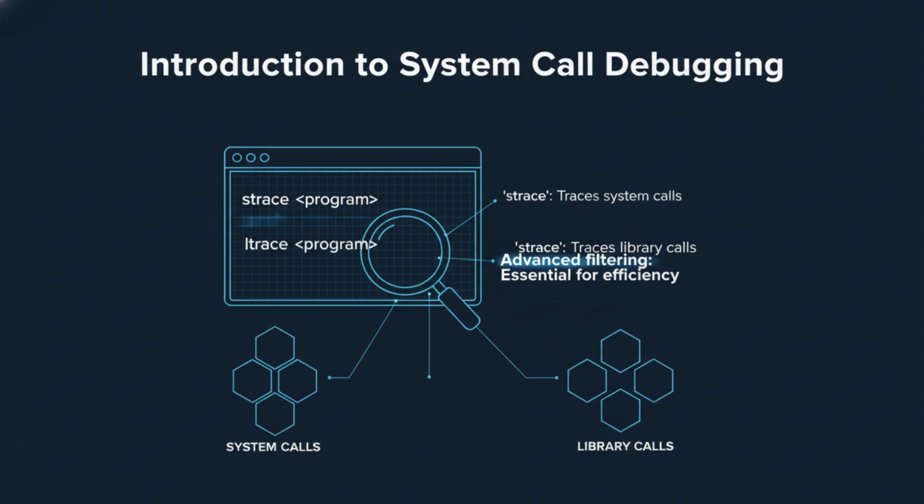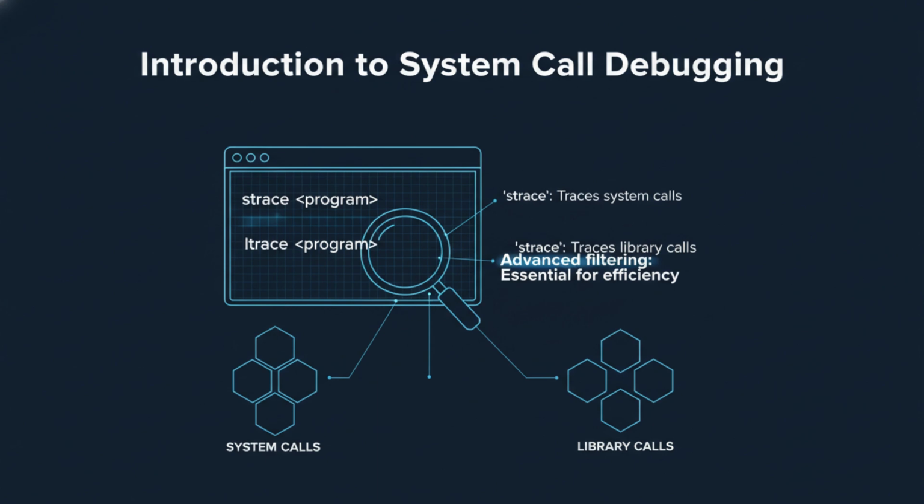Welcome to this lesson on debugging system call failures using strace and ltrace, with a focus on advanced filtering techniques. In the world of software development and system administration, understanding how applications interact with the operating system and shared libraries is crucial. When an application misbehaves, crashes, or simply doesn't do what it's supposed to, the root cause often lies in a failed system call or an incorrect library function interaction.